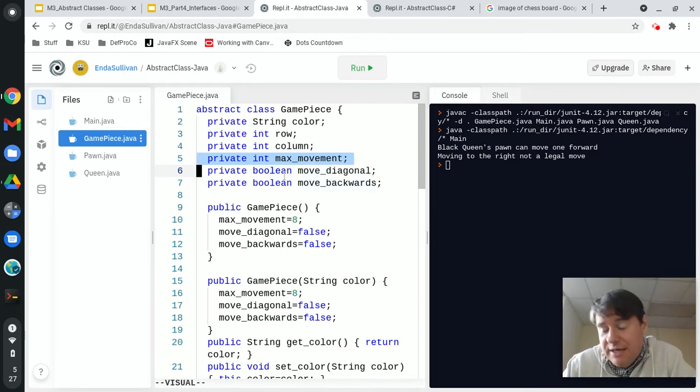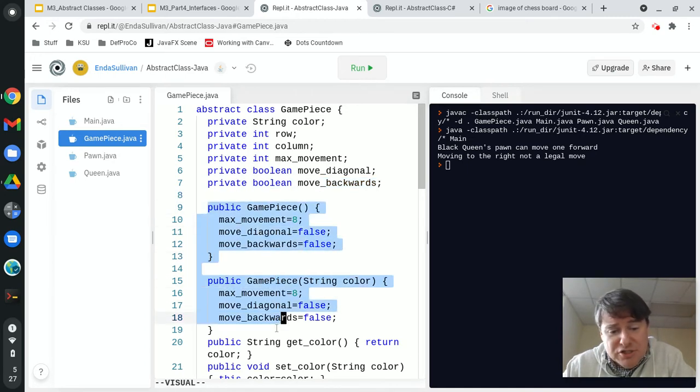But we're going to have to capture that, and since it's different, I'm going to go ahead and make the variable in the abstract class at the top, and then we'll just use that variable inside of each of the concrete classes. I'm going to have a Boolean as to whether they can move diagonally and a Boolean as to whether they can move backwards, because those might be useful things down the road. Okay, so my abstract class here actually has 2 constructors, and those constructors are fully built out as normal. So I have the ability to instantiate a game piece, but I can't make an object of that game piece.